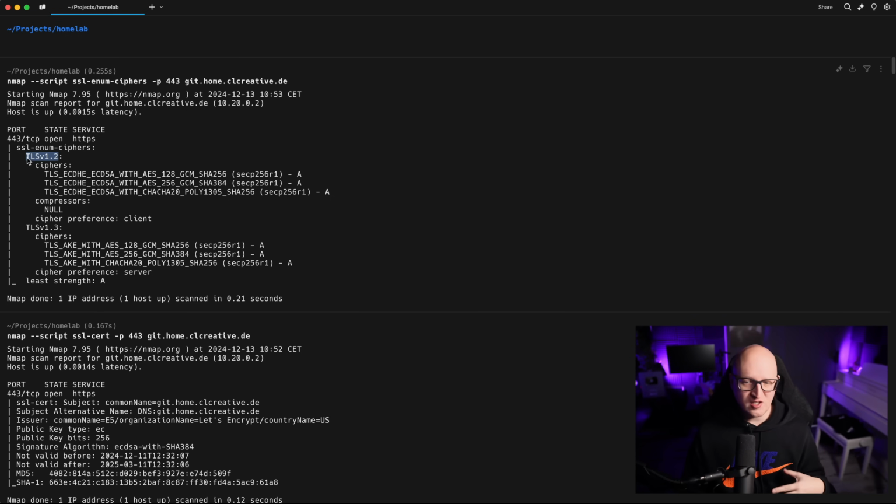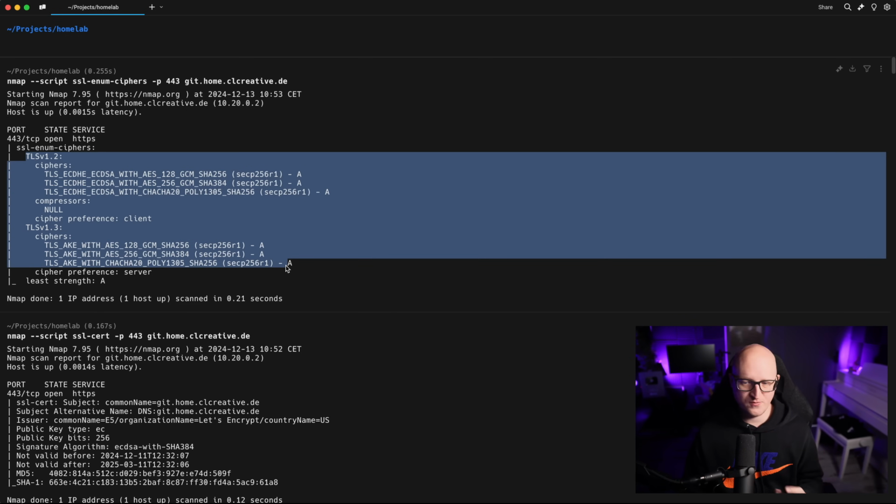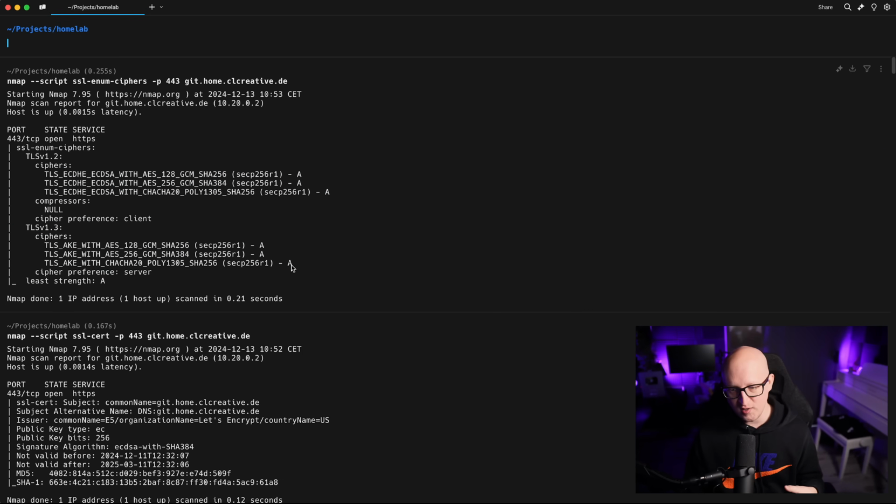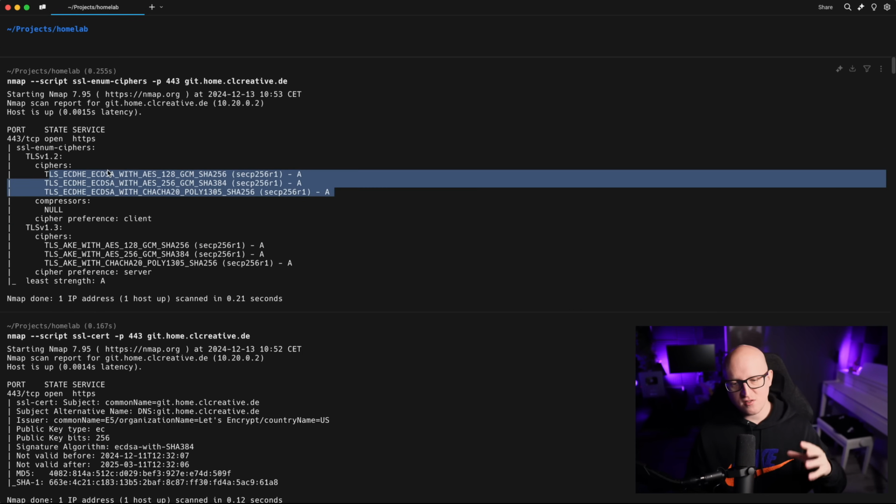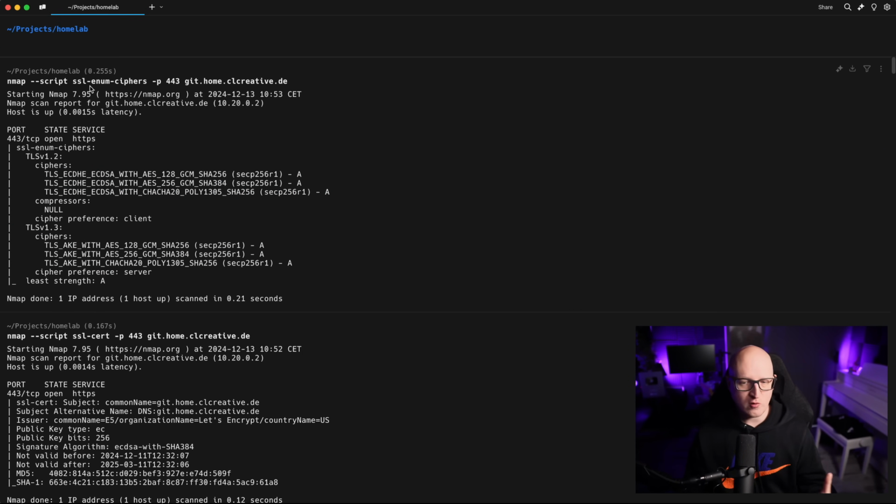So if you see a lower version than this here, you might have a problem and you have to tweak your TLS settings on your machine. That's how I'm troubleshooting those things. If I set some configuration for supporting specific TLS versions or ciphers in my traffic reverse proxy, and I just want to check if that's really working, I can use the nmap ssl-enum-ciphers script.